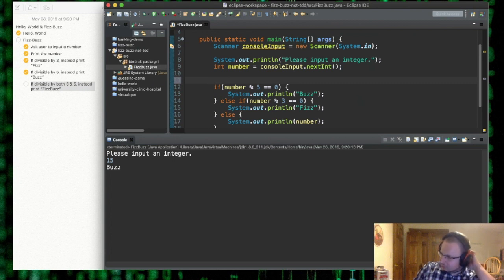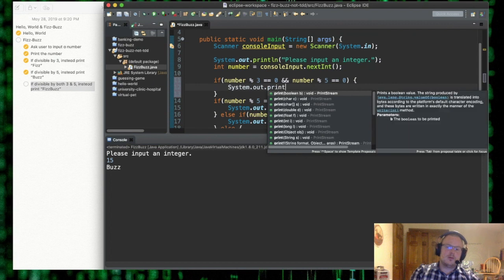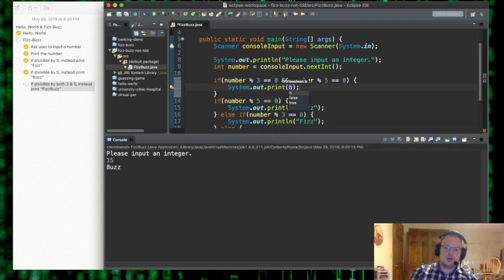So what do we have to do? Well, we have to go and do a little bit of logic here. So if number mod 3 equals 0 and number mod 5 equals 0, then we will print FizzBuzz.